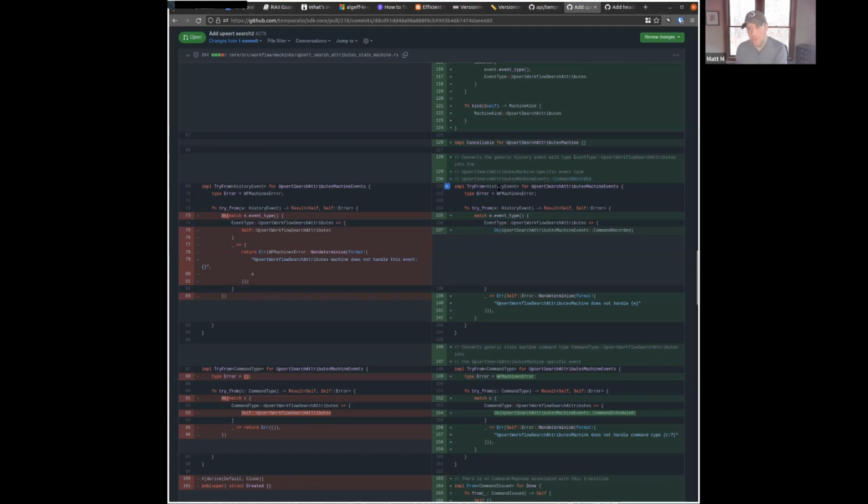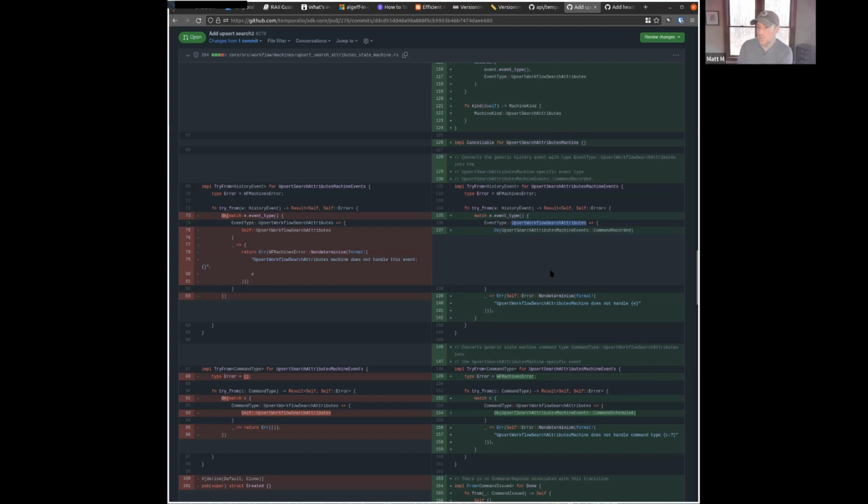And so this implements TryFrom, which maps a history event into a state machine event type. If the history event on offer here is an upsert workflow search attributes, then we say, okay, that is a command recorded event in the alphabet of this state machine. Anything else you try to feed into me is going to be an error.